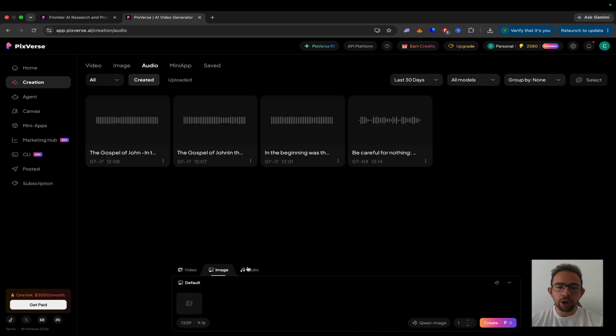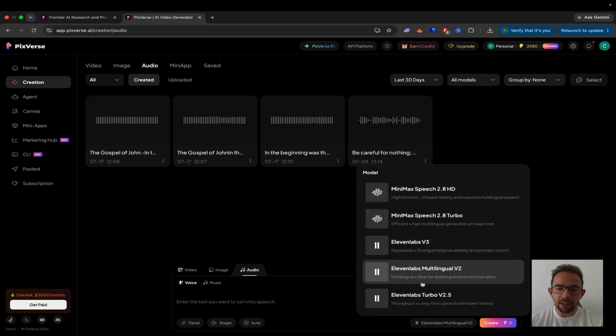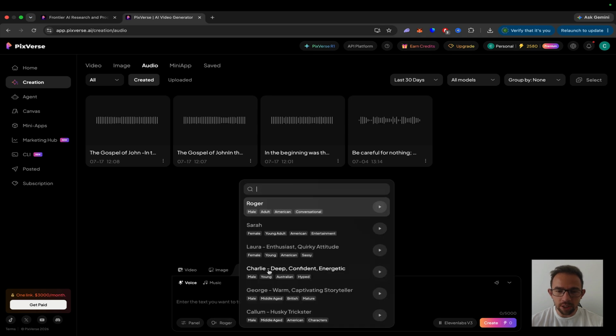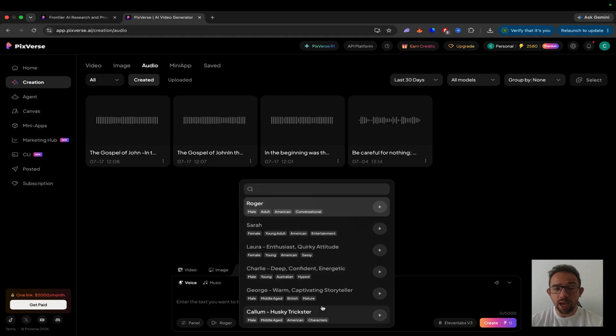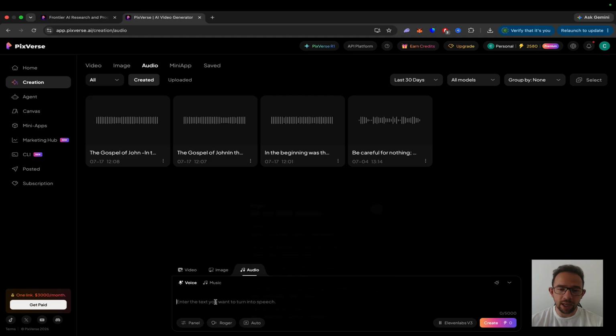Then if we go to the audio tab, audio here, this is basically a full integration with 11 Labs. It also has some Minimax options. You can see 11 Labs V3 is available. However, you cannot choose from all the voices. So there's a massive list, right, to choose from, but this is only maybe 5% of the actual voices available if you go directly to 11 Labs.